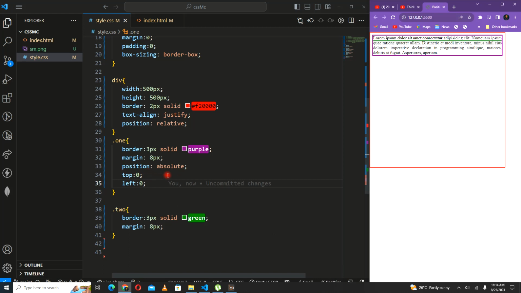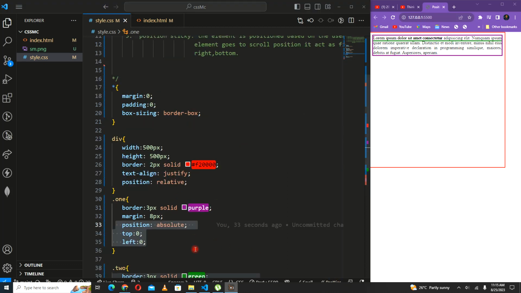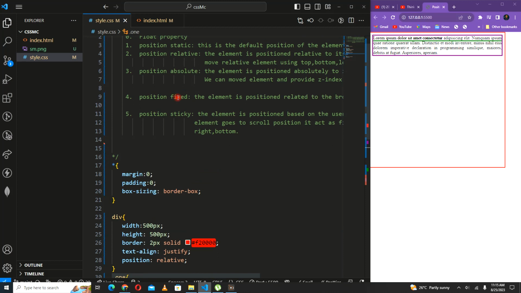So it is up to you to find your way around and play with this. It will actually help you to position elements in your browser. Remember, sometimes you don't want to do the padding, you want to use the position relative and absolute to play around images, play around content on your browser. Please go ahead. This is the best property to use in achieving that criteria.